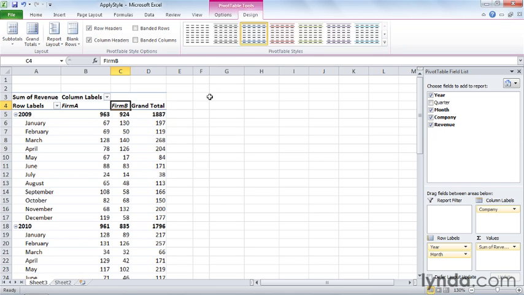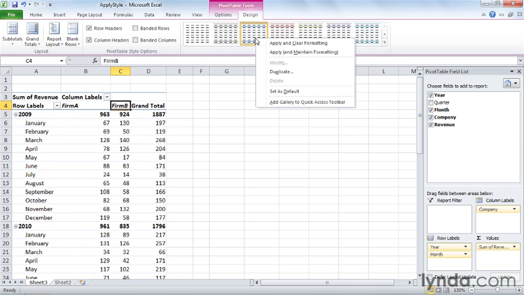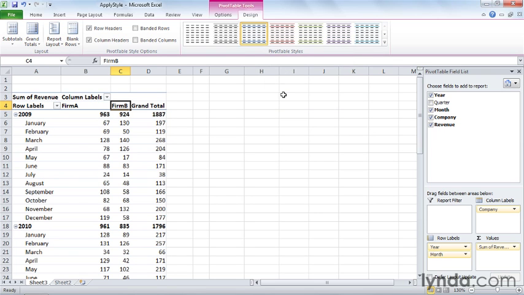When I do, Excel retains the italic formatting for Firm A and Firm B. However, if I right-click the style, then a shortcut list of options appears, and I can either choose to apply and maintain the formatting, which is the default choice, or apply and clear formatting, which if I select, will apply the style that I just selected and also remove any existing formatting. So whereas the values Firm A and Firm B were in italics before, now they're not.